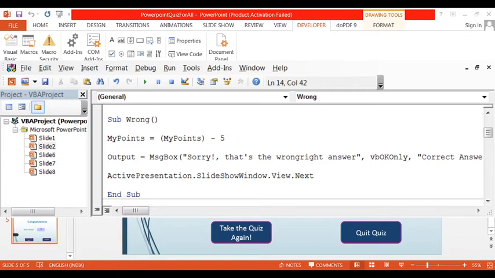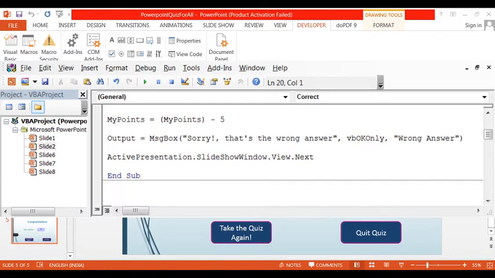Everything else remains the same, instead of correct you make this wrong. As simple as that, guys. Can't get simpler than this. Now we want a reset function as well.